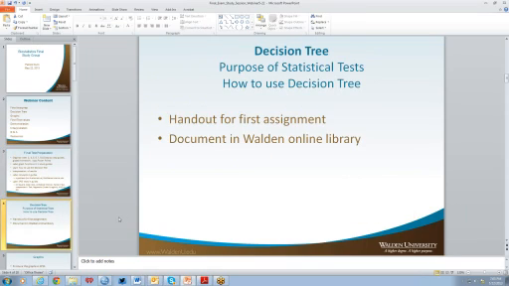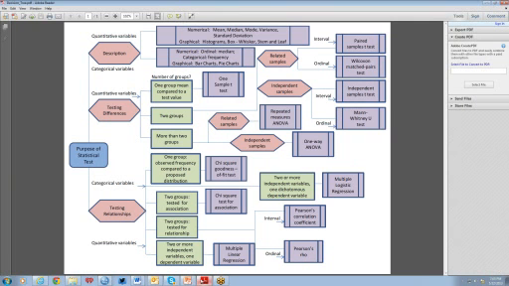So let's take a look at the decision tree. I have the decision tree loaded up here. You really want to go from left to right on this decision tree. You have a statistical test that you're being asked to perform. The first question is, what type of test is this? Is this a descriptive test?